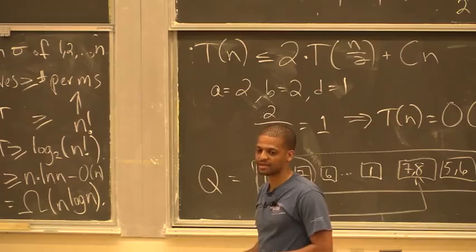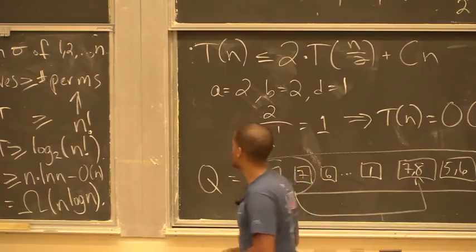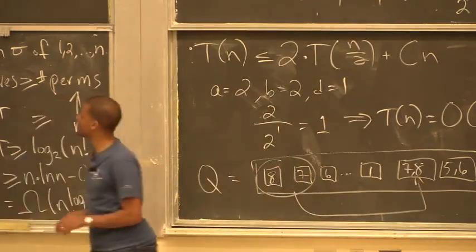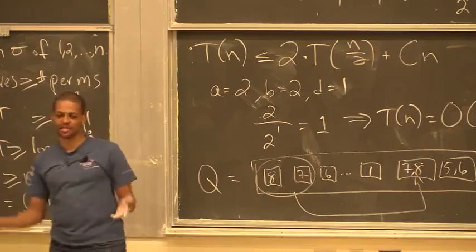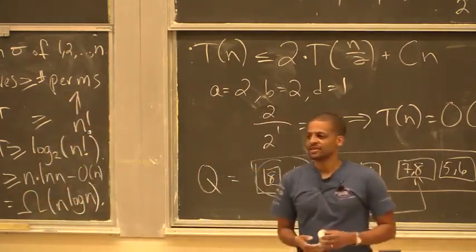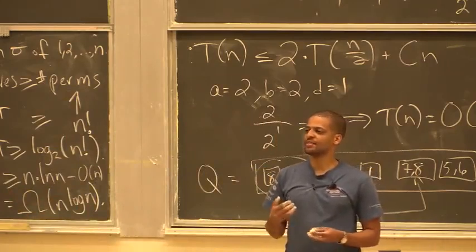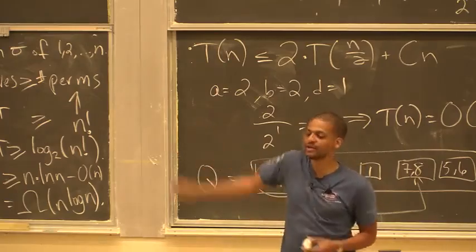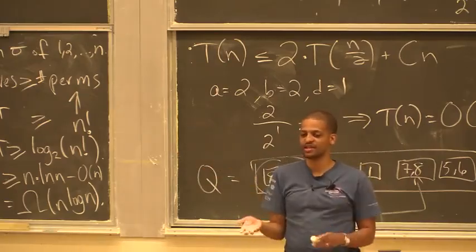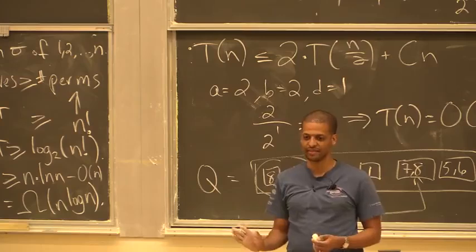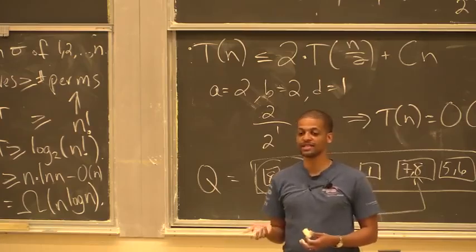Why are there more leaves than permutations? Oh, can there be more leaves than permutations? It could be. That's possible. For example, your algorithm could ask some redundant questions. I don't have any control over this algorithm. You gave me an algorithm that you said sorts, and I'm trying to prove to you that this algorithm, no matter what it was, takes at least n log n time. Your algorithm could do a bunch of redundant stuff.